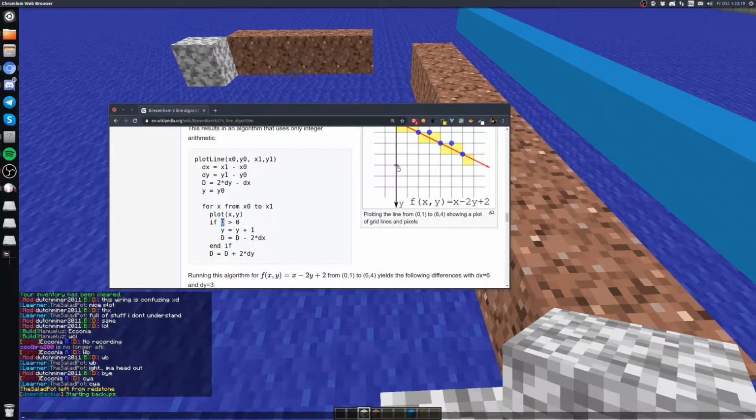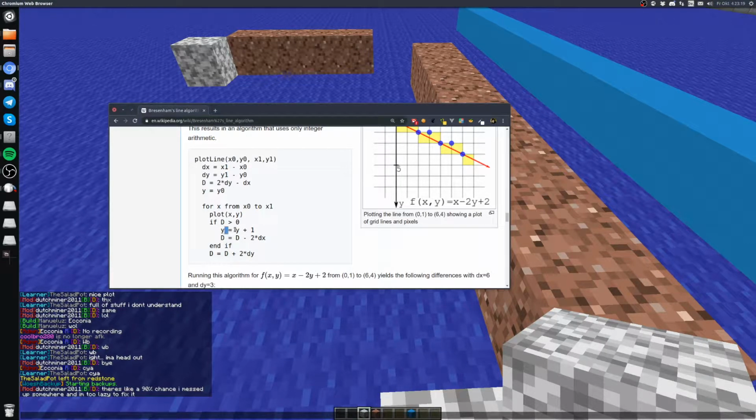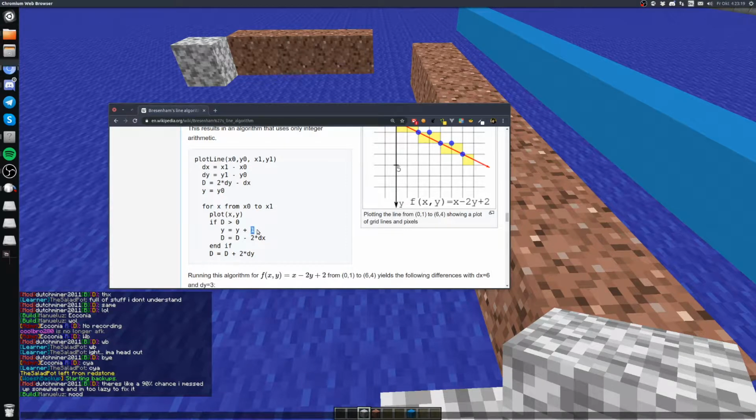Okay, so then we got the d, and if d is bigger than 0, then we just take y and add whatever y was plus 1. Doesn't this sound logical? Because we just go up. Right, if d is bigger than 0, then we go up by 1 block, so that will be a change in 1. Else we don't. But the thing I wonder is, is it possible to have such a strong difference in these two that I have to rise multiple times up? Oh right, it's not possible.